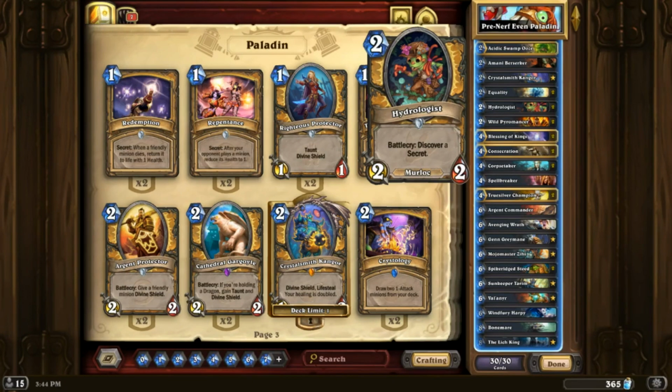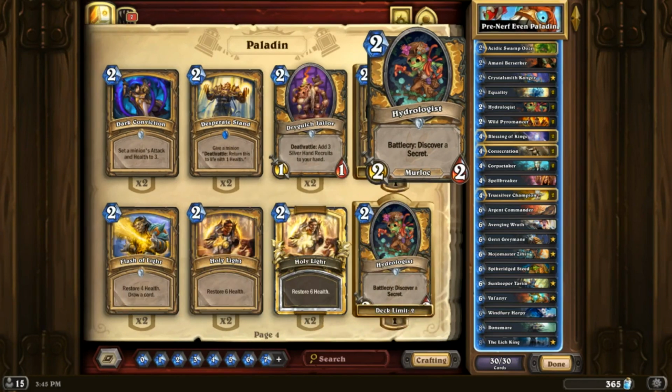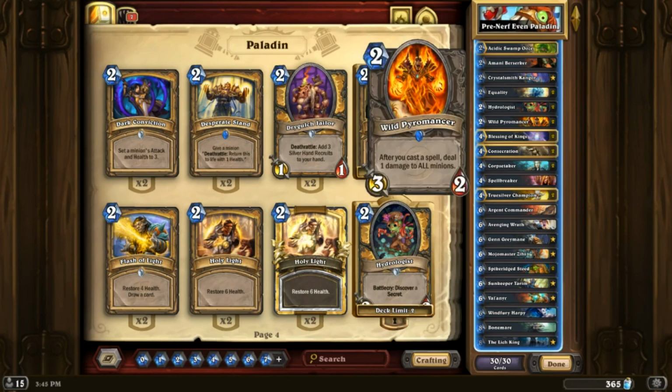And especially considering the fact that Odd Paladin, even after the nerfs, has seen a resurgence with Frostwolf Warlords, there's a lot of tokeny boards around. So getting the secret that costs 1 mana and is a spell is a semi-synergy with Wild Pyro against aggressive decks, because you get an extra proc of the dealing 1 damage to all minions.